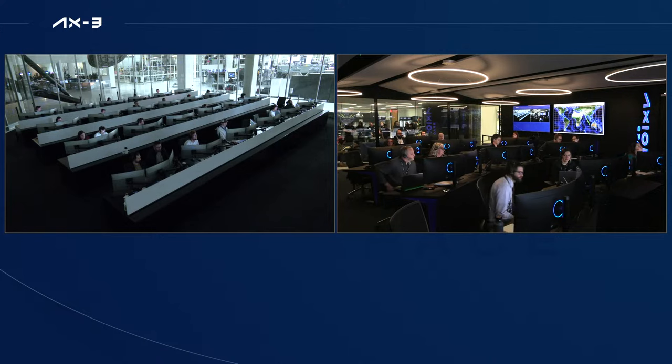And again, on your right, you see views of MCCA, Axiom's Mission Control Center in Houston, Texas. And really, this is kind of the hub of our operations for supporting the AX missions. So AX3, throughout the course of their time from launch into orbit on ISS and now coming back home, has been supported 24/7 by this team of flight controllers. They support things from payload and stowage operations to payload support and integration, and just helping crew maintain and schedule their day. Yeah, it's awesome to see both teams working in tandem. Yeah. Help bring the AX3 crew back home to Earth.